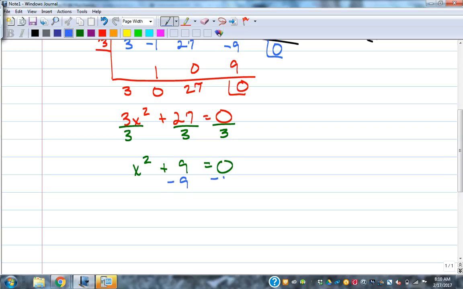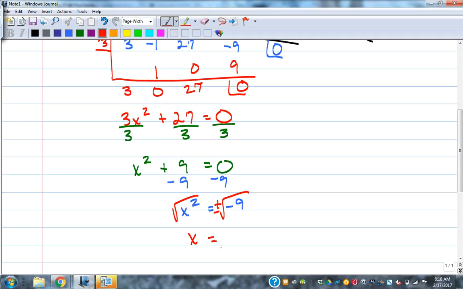Yeah, that's the easiest way. X squared equals -9. Then take the square root. You could have done that at the beginning if you wanted to. Eventually, you're going to have to divide by 3 anyway. We just did it at the beginning. It doesn't matter when you do that. That's true. You could have done that at the beginning.